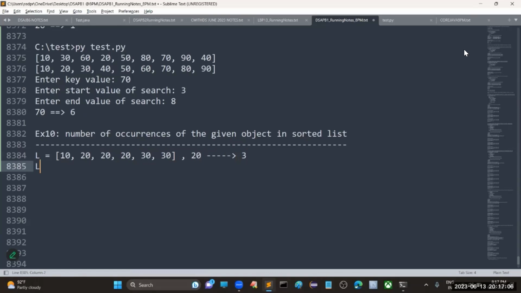3 times. Suppose I have a list with the elements 10, 10, 10, 10. How many times is the element 10 available, sir? It is available 4 times. Now consider I have a list with the elements 5, next 8, and after that 10. Assume I want to search for the element 7. How many times is it available? It is not there. 0 times.